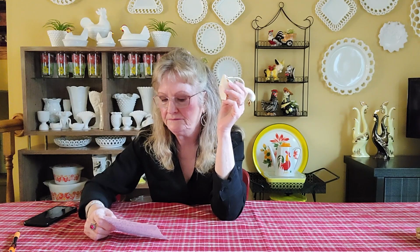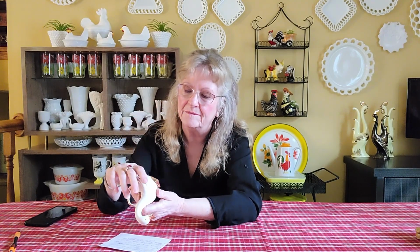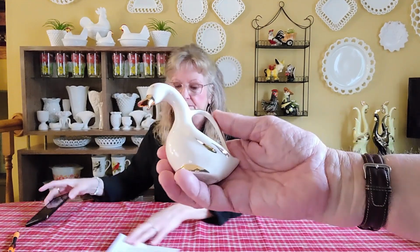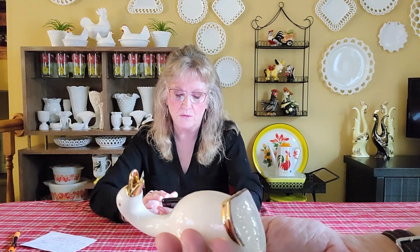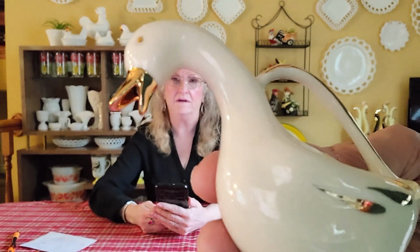So when I got home, I finally got the label off, and there is script writing, Valona Star. I looked it up and saw that there's a lot about that pottery company. And I will read it to you. I don't know why I didn't write down what this cost, but I think it was $2.99, $3.99, pretty cheap for what it is. Quite adorable. I sent a text to Norm's phone, since we're recording with my phone, to read you what a website wrote about what they found on Valona Star.